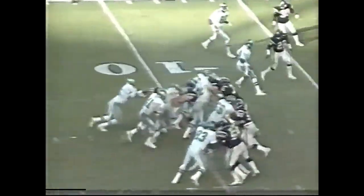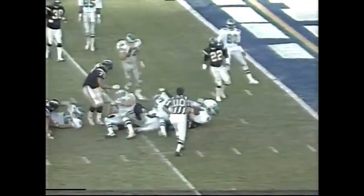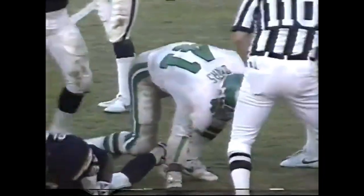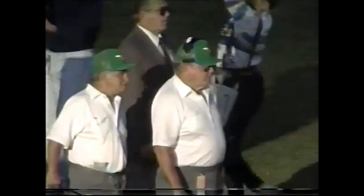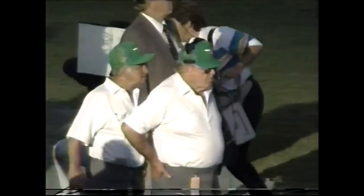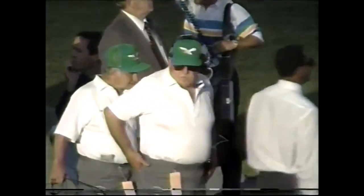First down at the 11. This is Byers to the 4-yard line. Ken, this really comes as no surprise. This is the way the Eagles have been winning lately. You know, winning in the closing minutes of ball games with key interceptions and turnovers, taking advantage of them when they get the opportunity. It seems like they can't really explode early in the game like they want to and get out front.